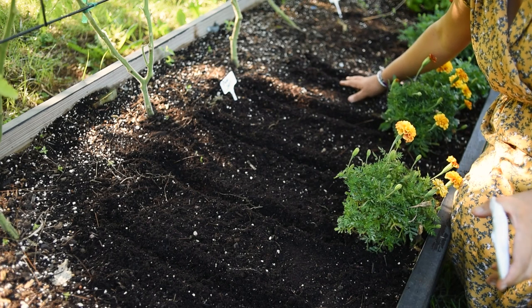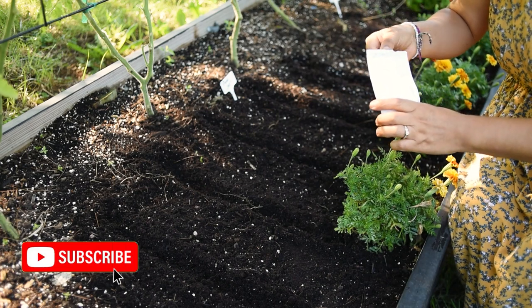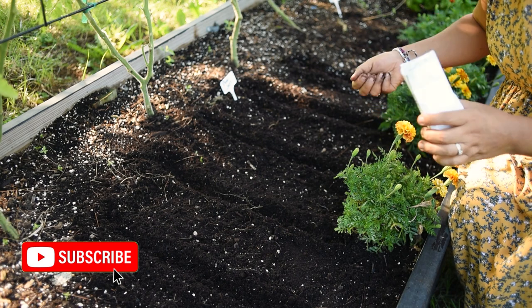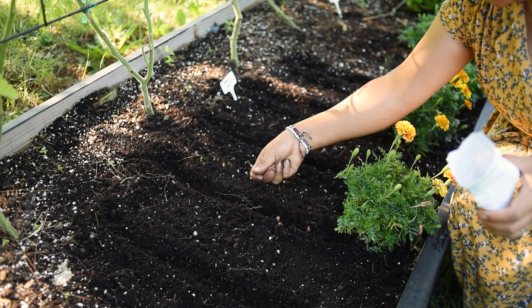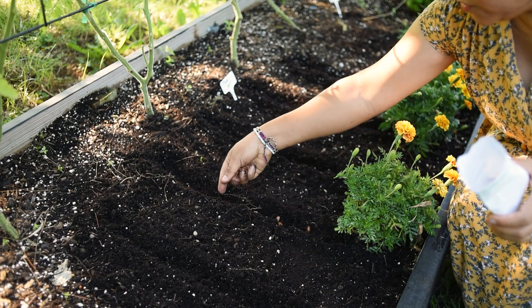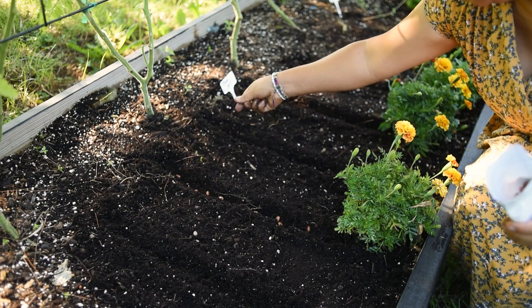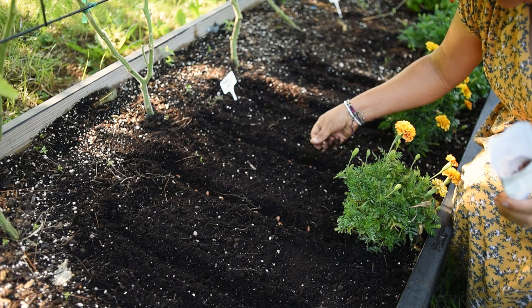Okay, so I'm going to make 5 rows right over there. And because these are older seeds, I'm just going to put them really close, and if they all germinate, I am just going to thin out the ones that are too close.